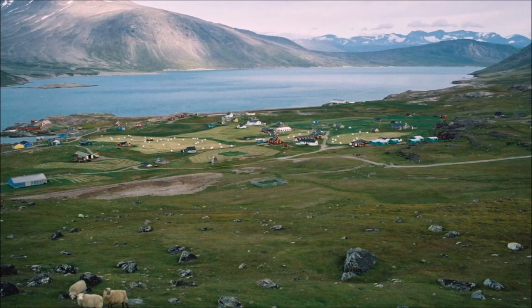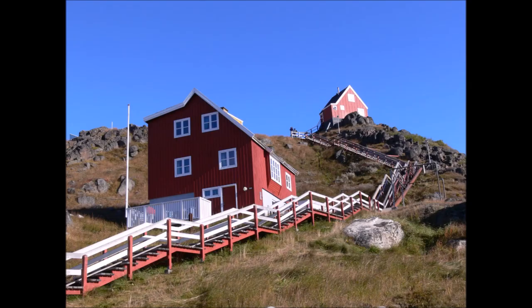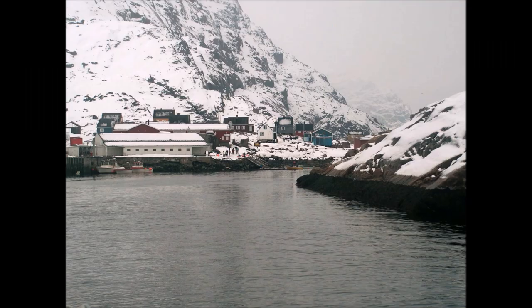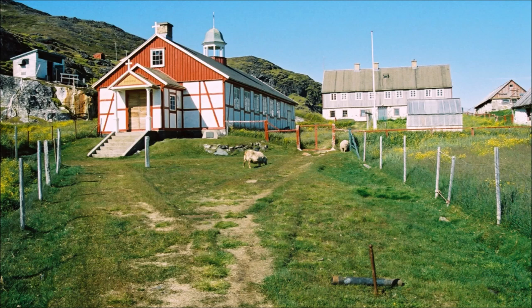The southern coast of Greenland — particularly the municipality of Kujalleq — is known as the Banana Coast, or in the Greenlandic language, Sennereak Bananekarfiik. Bananas do not actually grow in this region and it still gets very cold here. However, this region is greener and warmer than the rest of Greenland.